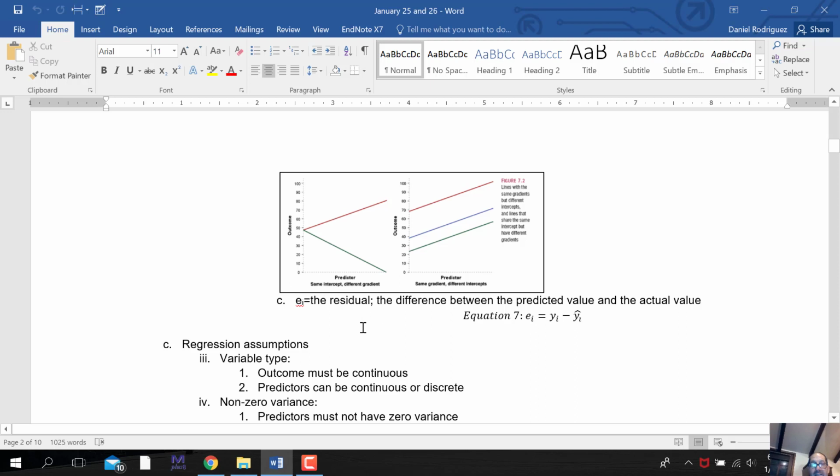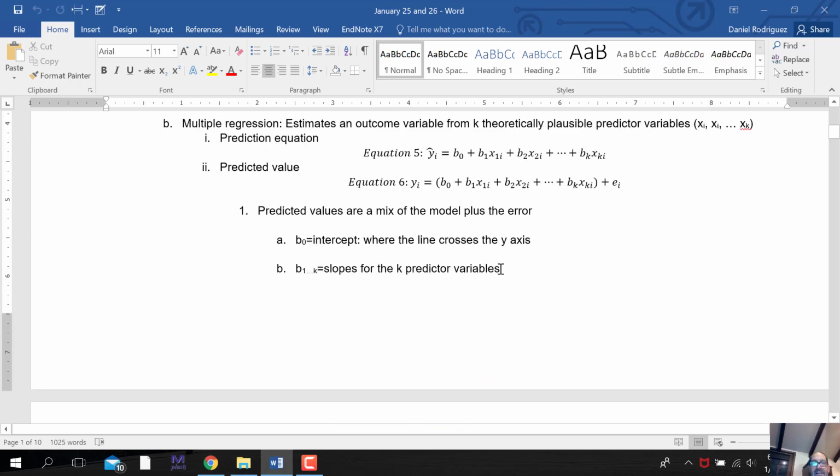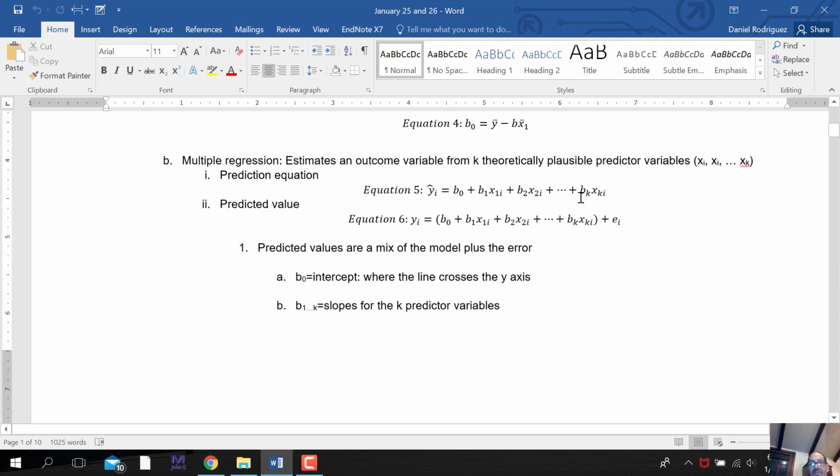The E sub i, as I mentioned before, are residual terms, so those are leftover terms. If you want to calculate E sub i, you go y sub i minus y sub i with the hat. I probably should have put that up here. For some reason, I thought it would fit better over there. So it's the difference between these two equations. Makes sense, right? One subtracting the other, we'll just have the E sub i left over.